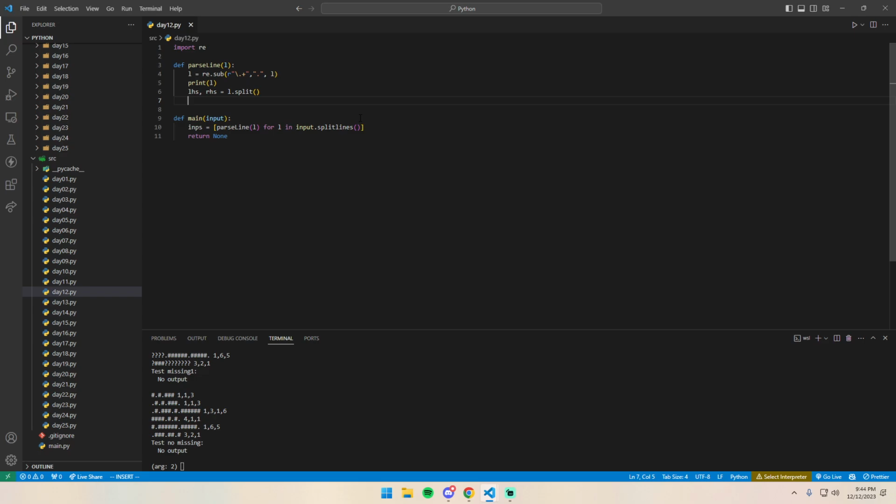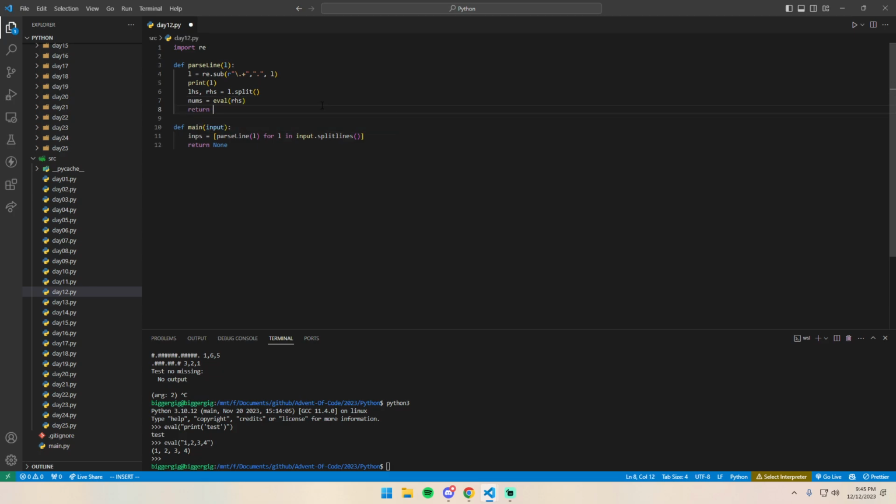But now let's split this into our left and our right side. One cool trick that I saw from someone else's solution is that to parse the numbers, we can just call eval on the right-hand side. If I go into the Python interpreter and do eval, it directly evaluates the code that I pass into it. So if I do print test, something like this, it calls that code. And if I eval 1, 2, 3, 4 like this, it actually reads it as a tuple, which is pretty cool. I didn't know that. So we can just eval all of this right-hand side, which will read as a tuple, and our left-hand side is just going to be the same string.